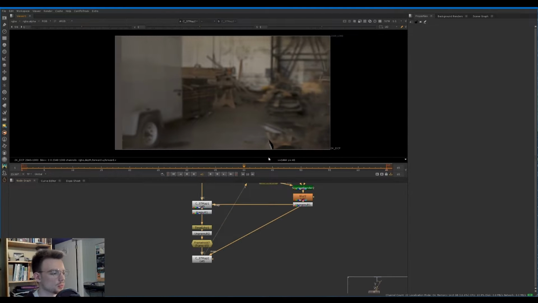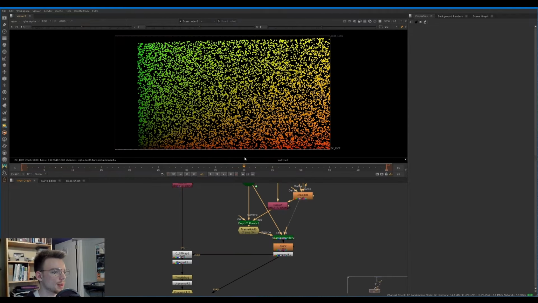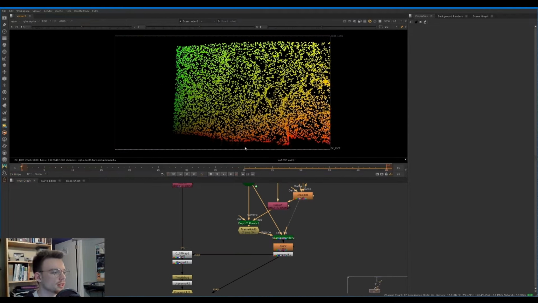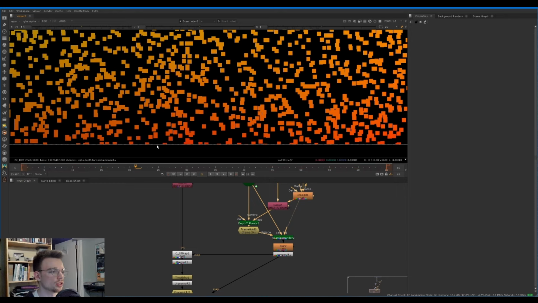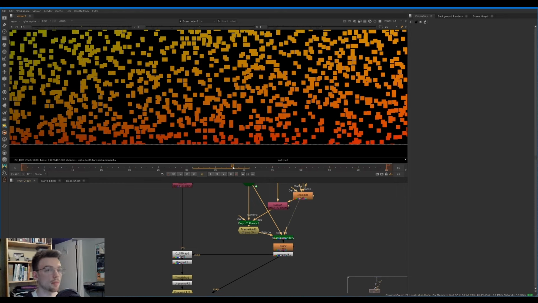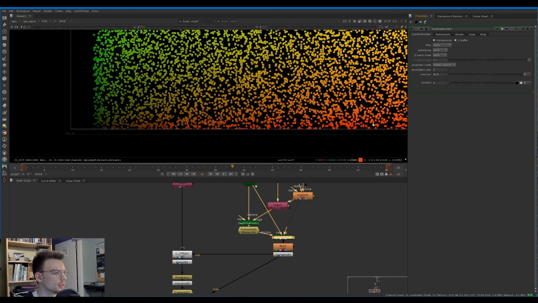And this is happening because we have points in our ST map render here that are leaving the edge of the frame. And as soon as they leave the edge of the frame, they're no longer contributing to the reconstructed map. So to remedy this, what we can do is render, in the scanline render tab, there's a little overscan. And this will grow the bounding box of our render a little bit more, so it's rendering outside of the frame. And this will give us a little wiggle room here.